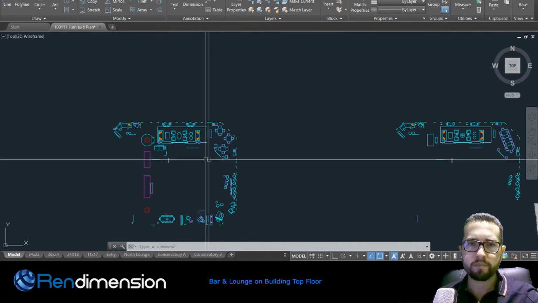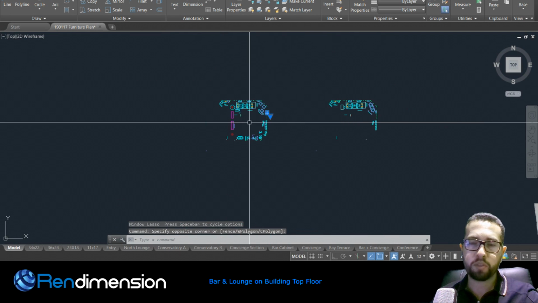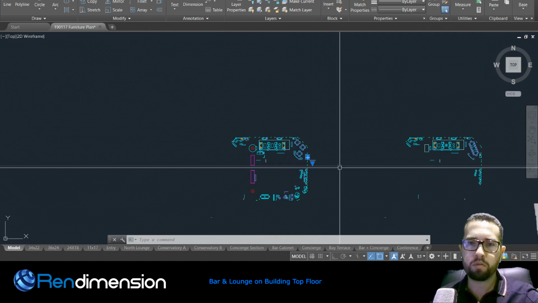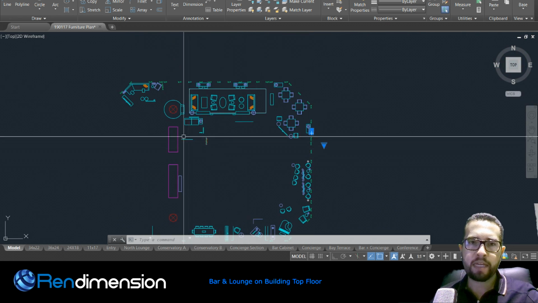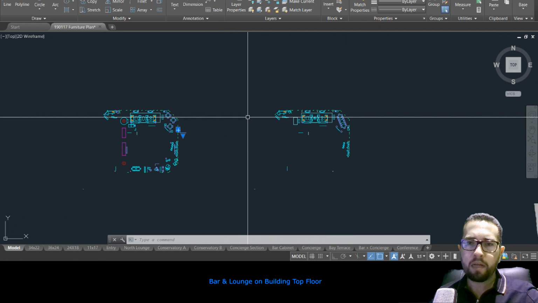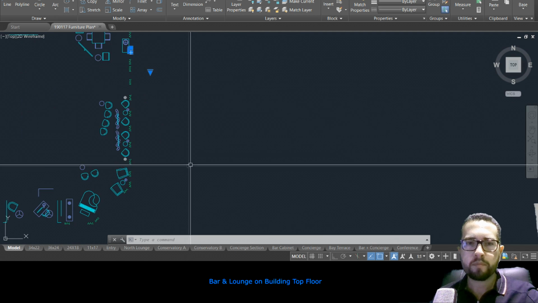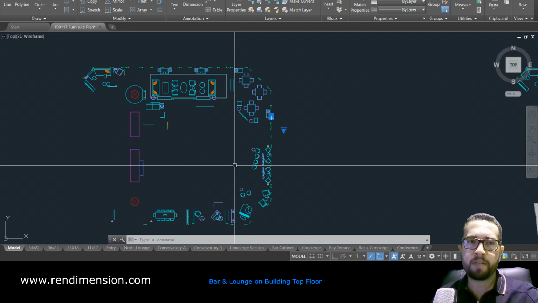Here we are. These plans, as you can see now, are not really complete. We only have general furniture and the general layout of the places, and actually this is enough for us to work on any kind of project. Some clients ask if we need to receive a very complete, full set of documentation to prepare a project, and the answer is no.